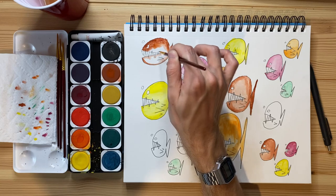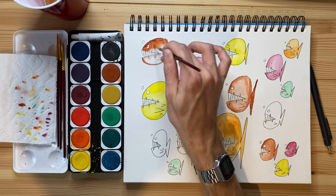Forced to draw stuff I don't want to draw. If I'm going to be drawing, I'm going to draw what the hell I want to draw. Don't tell me what the hell to draw.